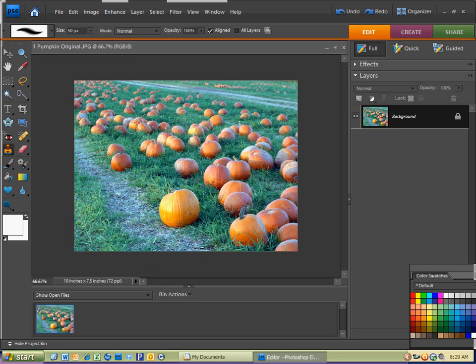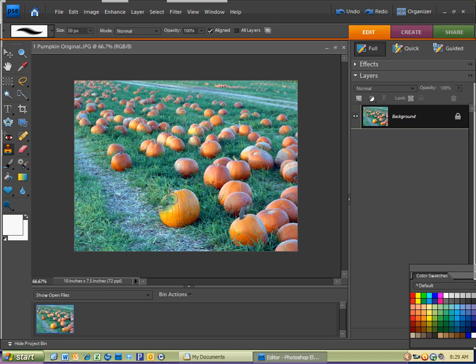So I'm going to hold the Alt key, and it changes to a targeting system. And I'm going to target an area that I'm going to want to copy over. So I'm holding the Alt key, and I just click once, and I release the Alt key. And you'll notice, now that I click, it starts to make the clone stamp tool. Now there's a couple things that are wrong here. I'm going to hit Control-Z to undo.